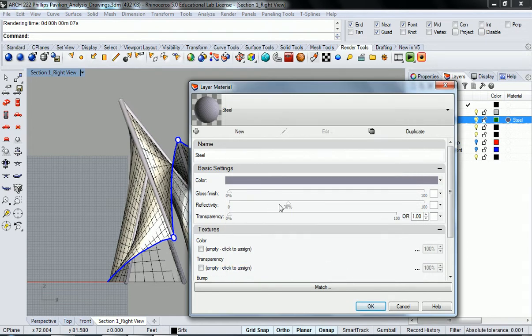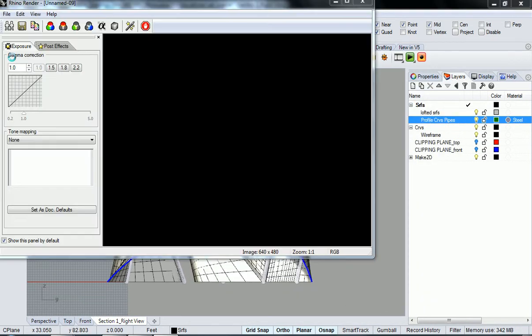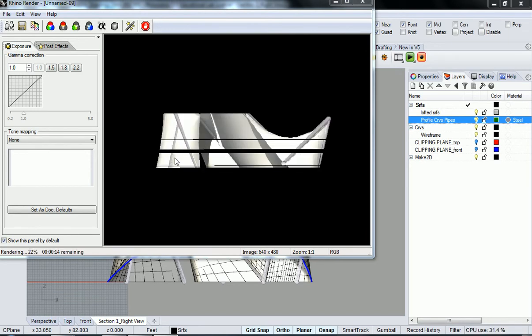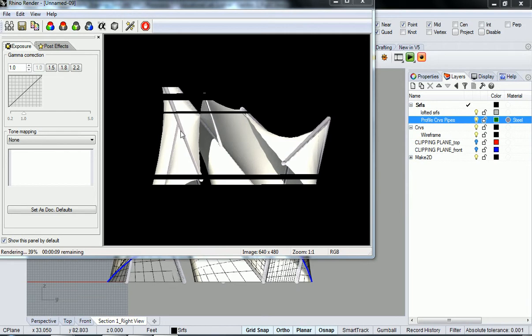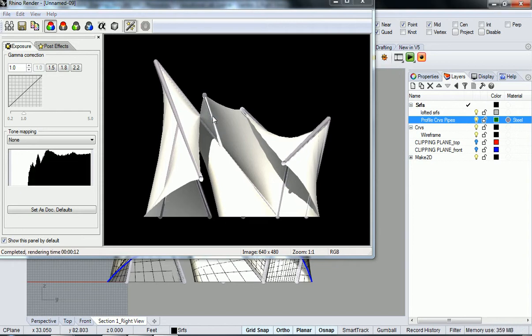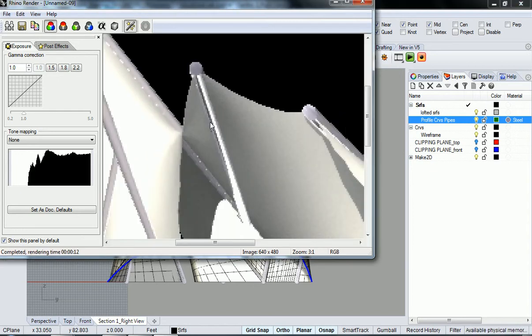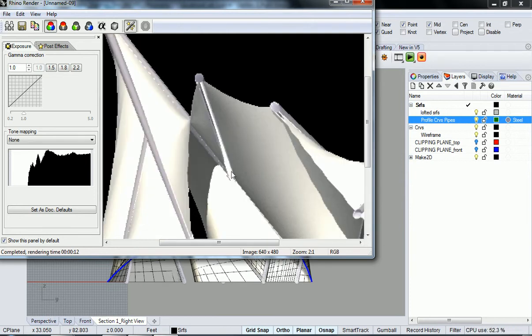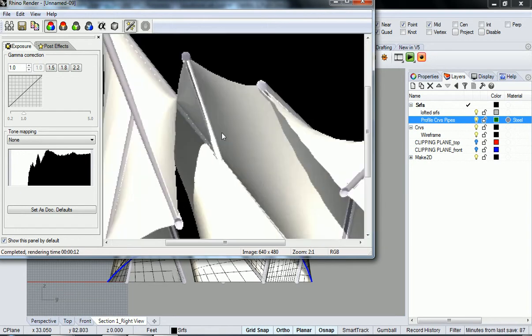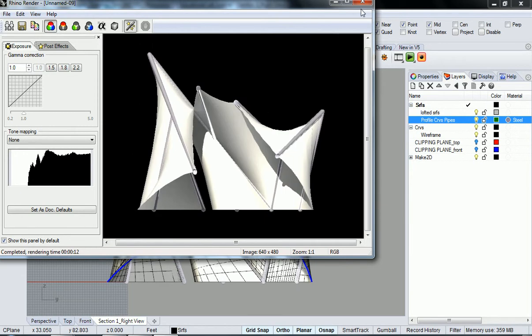So let's check that out. One thing I'm going to do is change my reflectivity to even higher, and let's see what it shows us now. So now you notice since I turned the reflectivity up really high, this one pipe right here is starting to glow. All right? So it's getting a lot of light and it's reflecting a lot of light back. And that's actually muddying up and making the image not look as nice. So I think where I had the reflectivity was good. So I'm going to keep it back at 30.